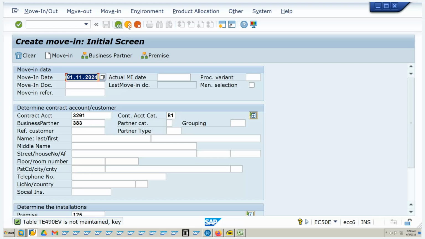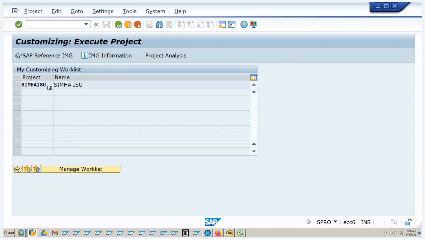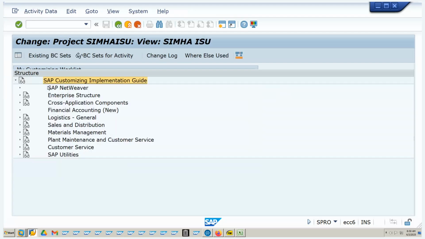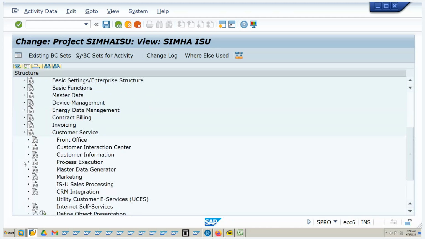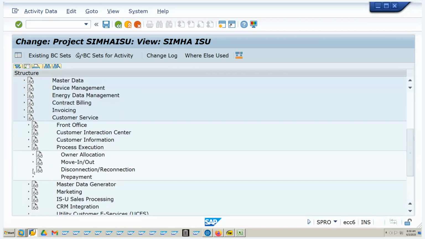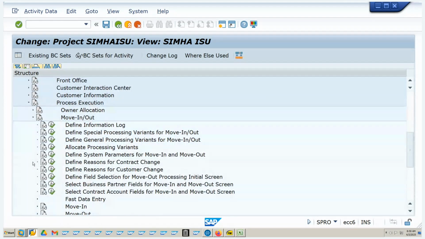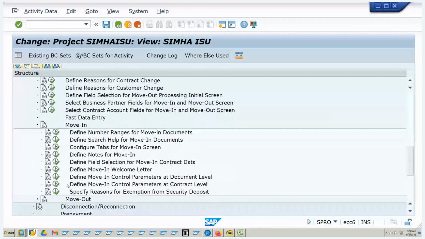Now, whenever you get a new billing class, you have to maintain the moving parameters for the new billing class. Then only you can do the moving. So go to utilities, customer service, process execution, and then go to moving, moving control parameters at the contract level.